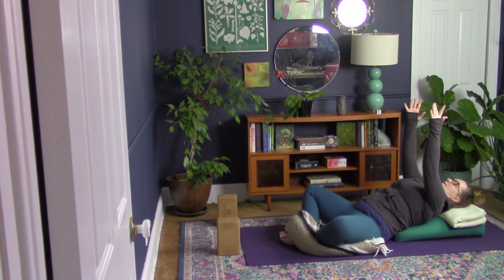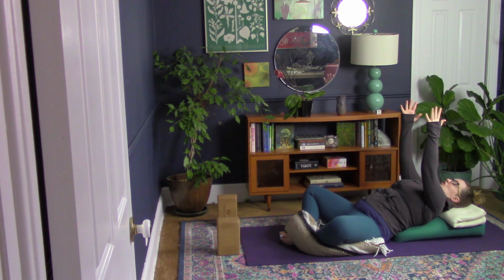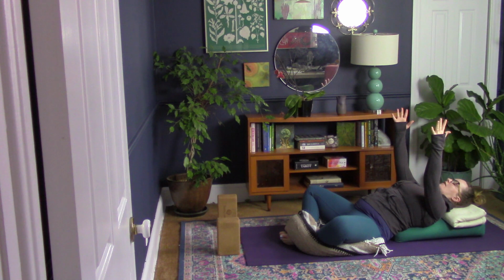the back. And then reverse that, draw your shoulder blades back towards each other, plugging the shoulders into the body, feeling a little squeeze through the space between the shoulder blades. And then again, reach up through the fingers, feel the shoulder blades slide and glide along the ribs. You'll feel the chest muscles contract. And then draw the shoulder blades back into the bolster and towards one another, retracting the shoulder blades.